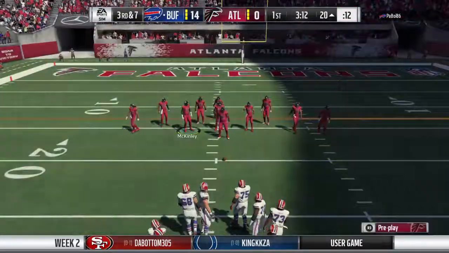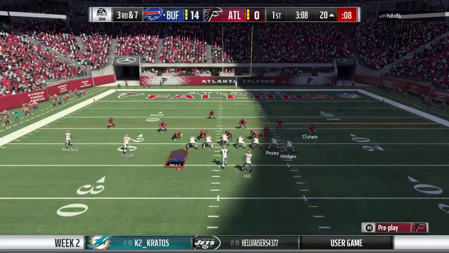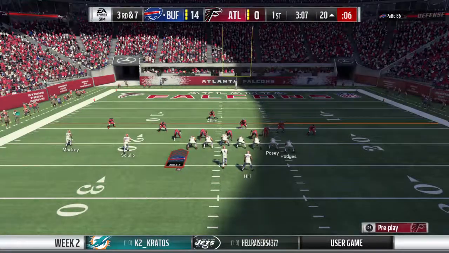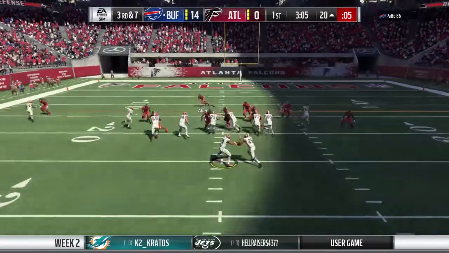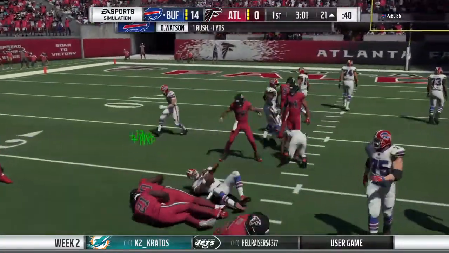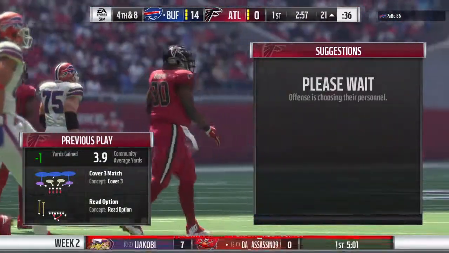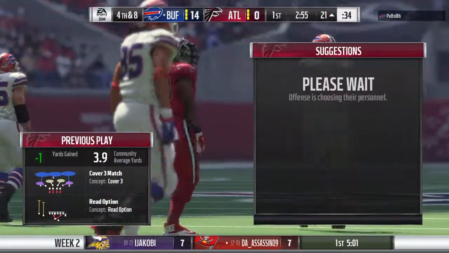So second down was a run play. Now let's see what they do on third. Double tight, guys, double tight. Come on, let's go. And he'll wind up losing yardage here back at the 21-yard line. That'll make it fourth down after a loss of one.